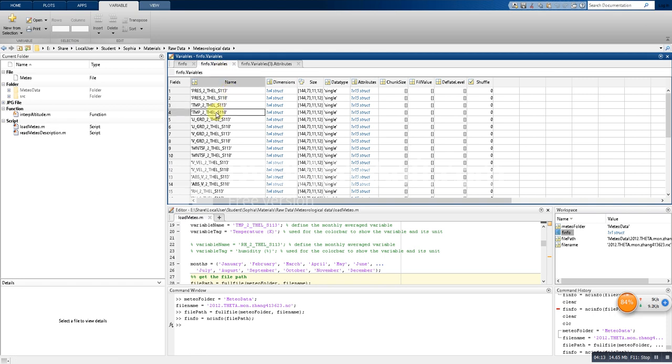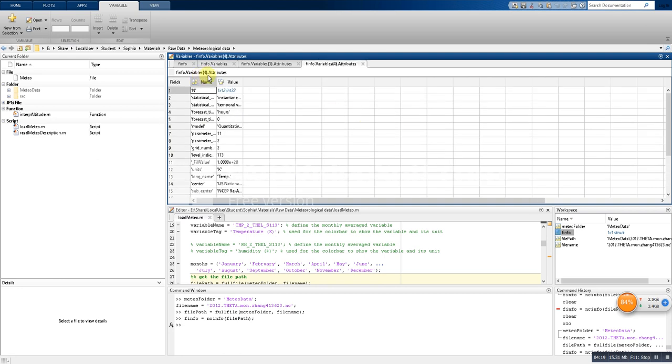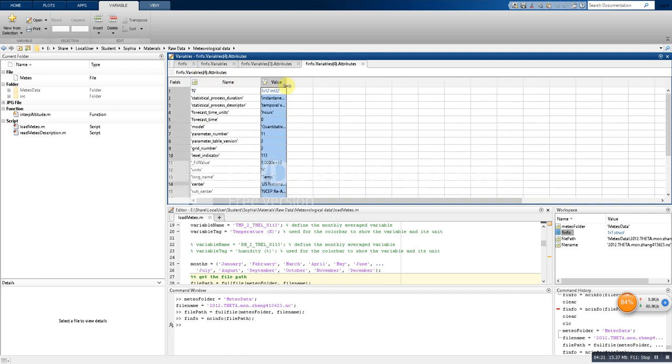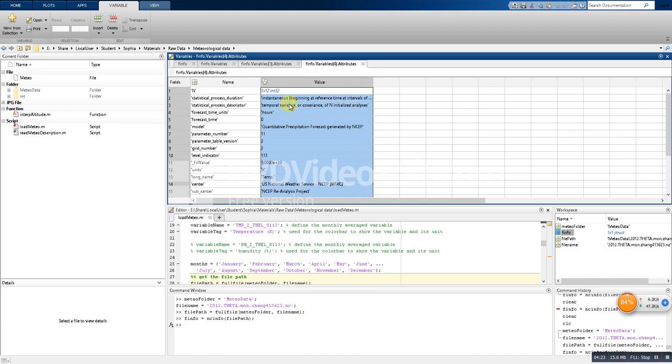It looks like still temperature, but a little bit different. We can go inside to see some details. Here is the mean difference. We can see it is the temporal variance. So the last parameter is the mean temperature of the month, and this one here is the temporal variance of the temperature in the month.